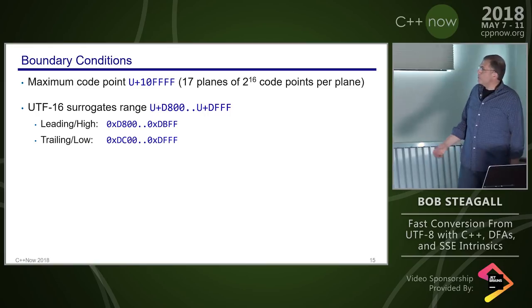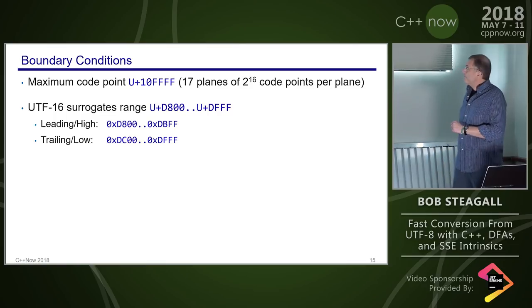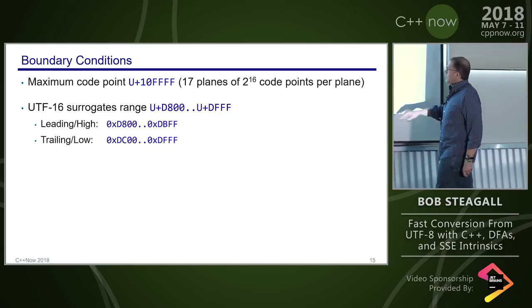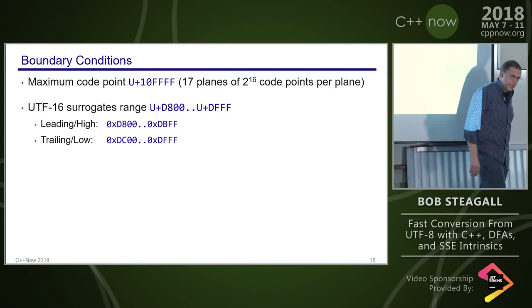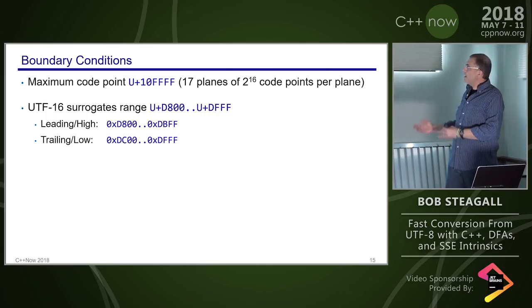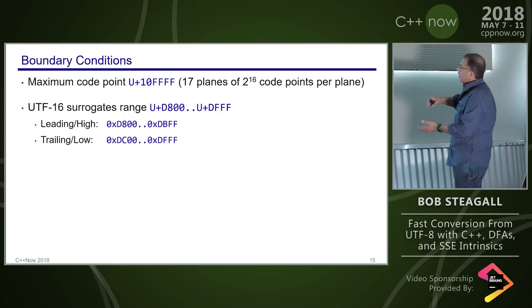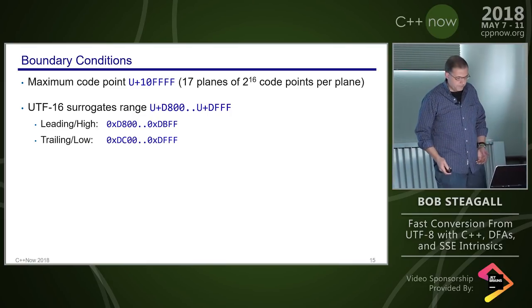So from our perspective, the rules of UTF-8 dictate that encodings in this range should never occur in UTF-8 sequences. So there is no such thing as a code point which in and of itself has a value in the surrogate range, like hex DC00. That's an invalid code point. And a UTF-8 sequence of code units derived from that code point is an invalid sequence. So there's this range of code point values which are verboten when doing UTF-8 encodings.